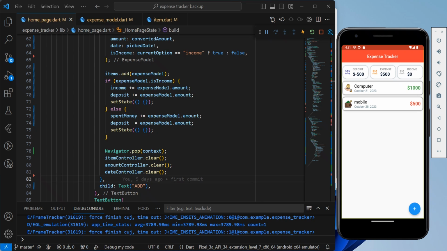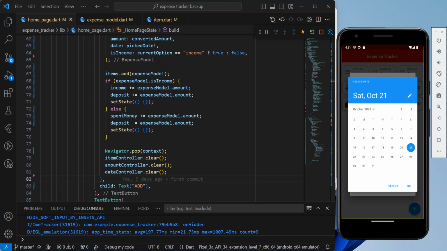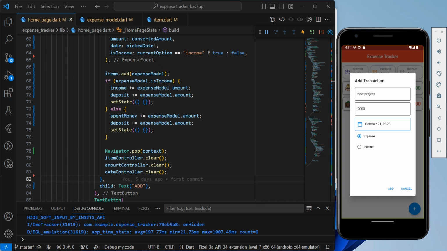So now if I go ahead and add a new income, for example I call it new project, the amount will be $2,000, and then I choose a date for it, like today's date, and then I'll say that it is an income.